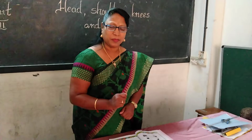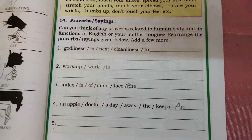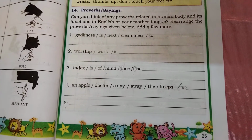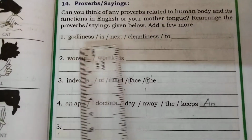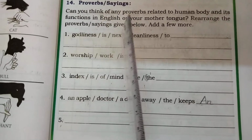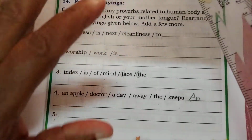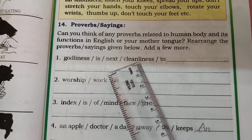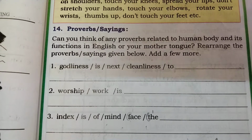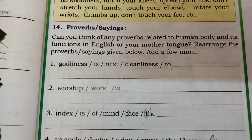I'm going to take you to a proverb now. Okay? Let's see. What does it say? The first proverb says, cleanliness is next to godliness. Now this is a proverb, children. What's the proverb? Cleanliness is next to godliness. What's the proverb? Cleanliness is next to godliness.